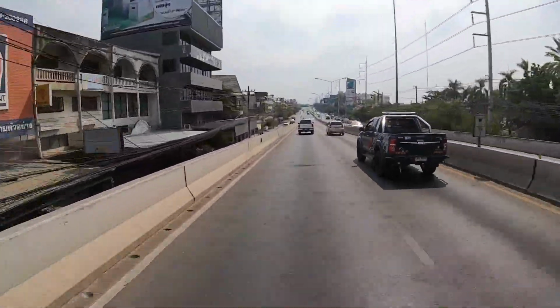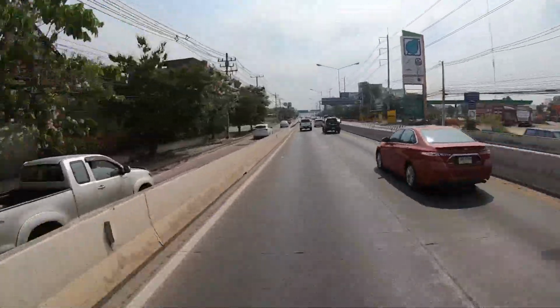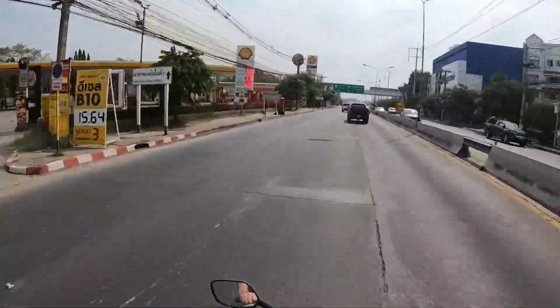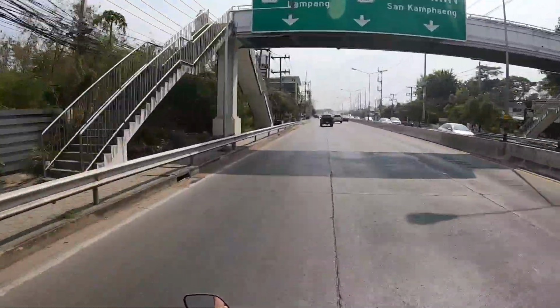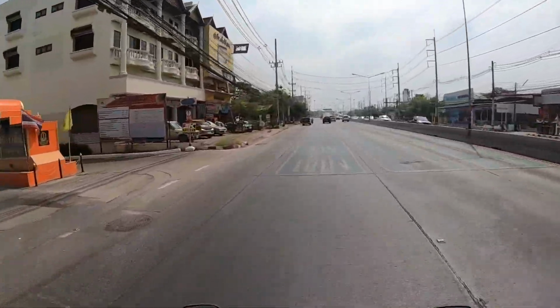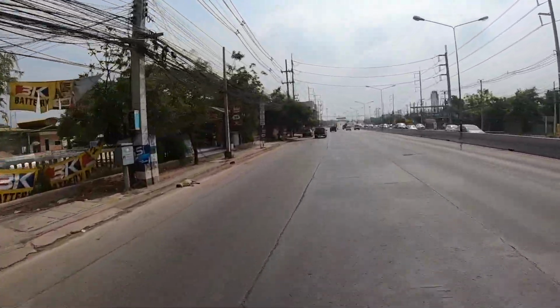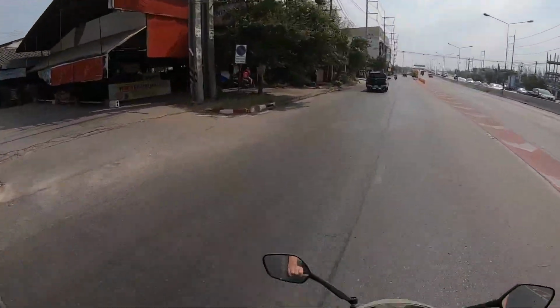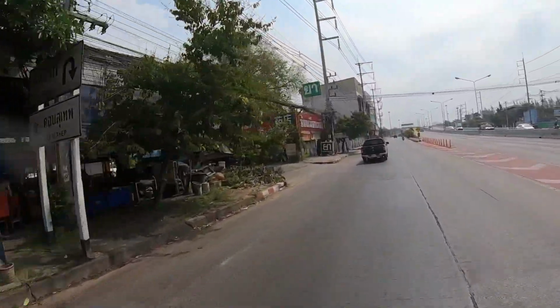Technicolor houses there. A lot of the houses here are just like houses at the beach. They get so much sun and heat and humidity. There's our Burger King on the left. They get so much sun and heat and humidity that paint just doesn't last that long. And a lot of people, especially in these rental properties, aren't going to pay a whole lot for the best quality paint.